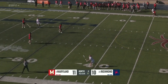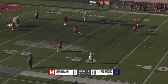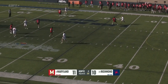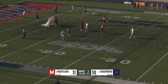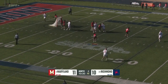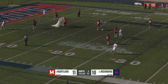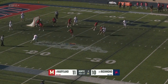I just don't feel like they're getting beat off the dodge. It's much more in terms of recovering to slides, which is a more difficult concept to grasp, because a lot of those guys have been wide open when they've taken some shots. I mean, a team like Maryland can move the ball like that. Yeah, like I say, I don't think that they've demonstrated that they can beat Richmond off the dodge consistently. But they're very good moving the ball and finding the open man, and that's what they've been able to take advantage of. O'Neal working back there with Young, but goes out top to Alpaugh.